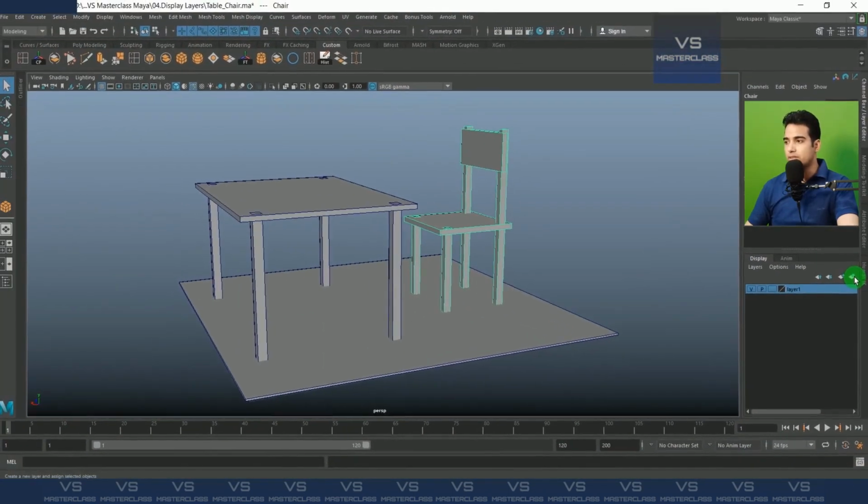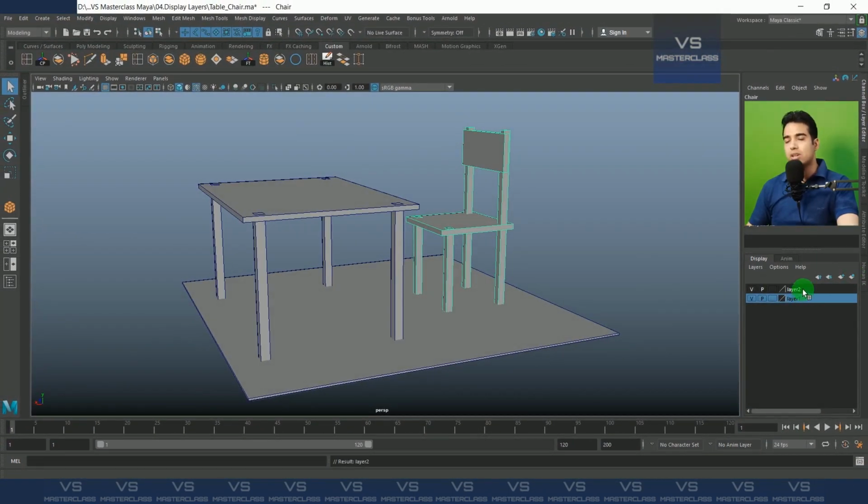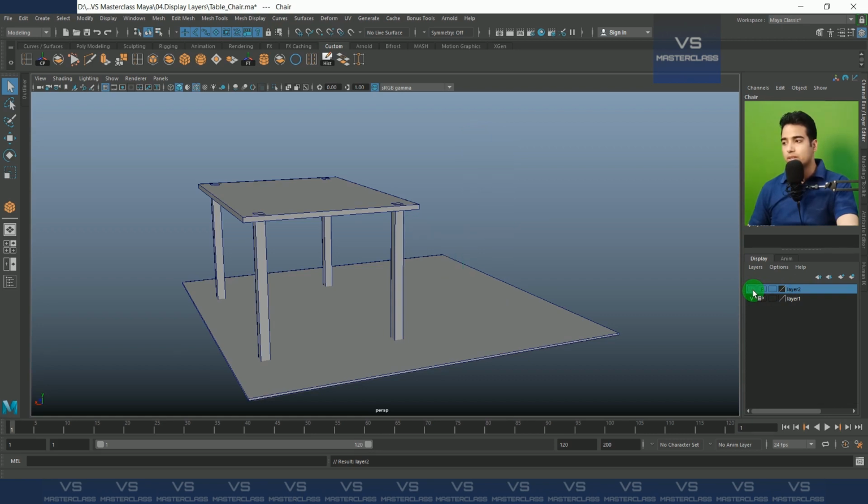If I click this icon, Maya will create another layer called layer 2, but unlike earlier, here we don't need to right-click and select add selected objects, because Maya already did this for us. If I click V here, you can see that our object is now invisible.